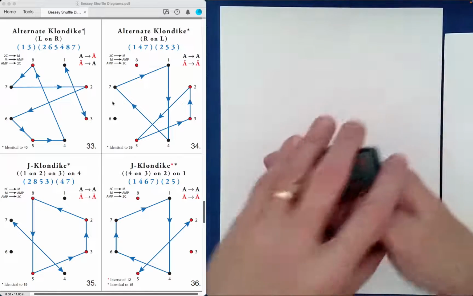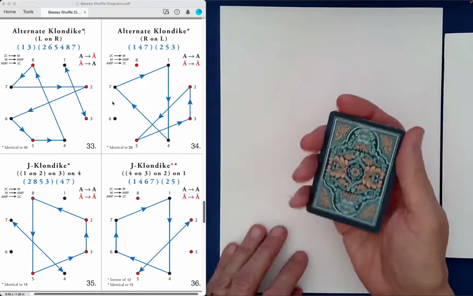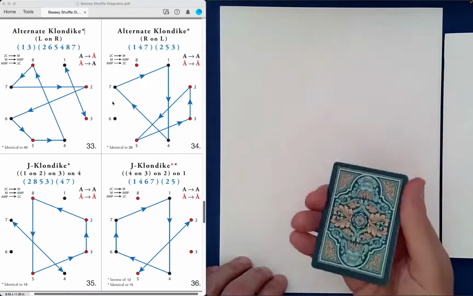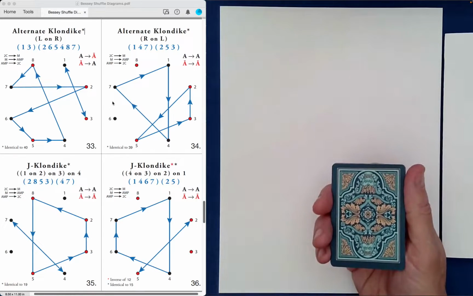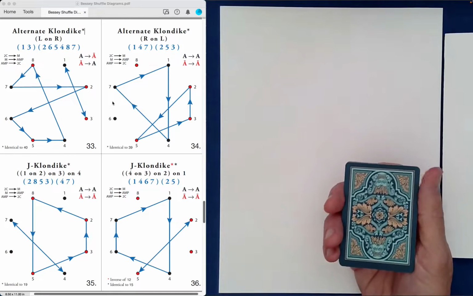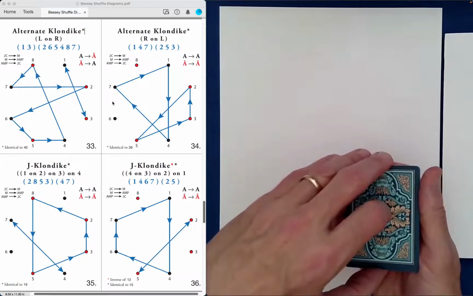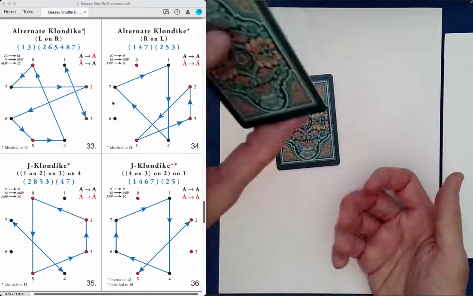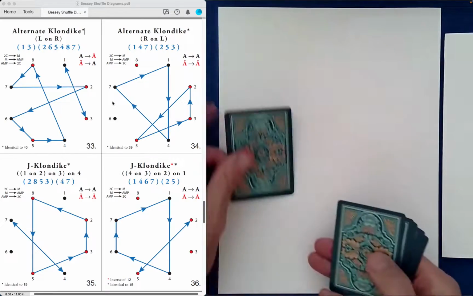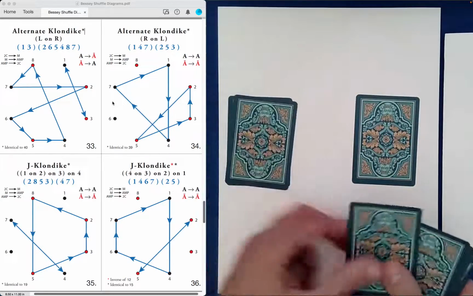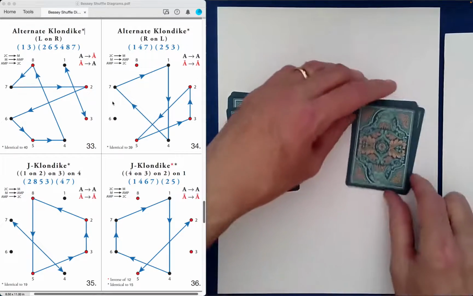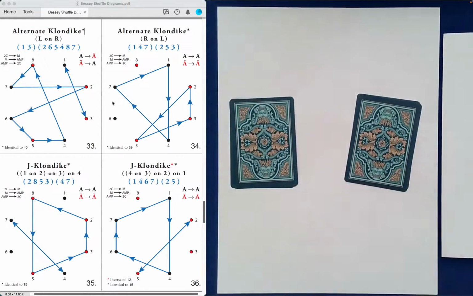Okay, very good. Now I want you to feel comfortable with all of the mixing here, so what I'd like you to do is just cut the cards wherever you would like. That way I could not possibly know where you're going to cut the cards. So maybe you cut the cards right there, and we put the bottom on top. That's a cut. Okay, now from here we're going to just deal into 2 piles, and I have off to the side a prediction I wrote that's been in plain sight the whole time.